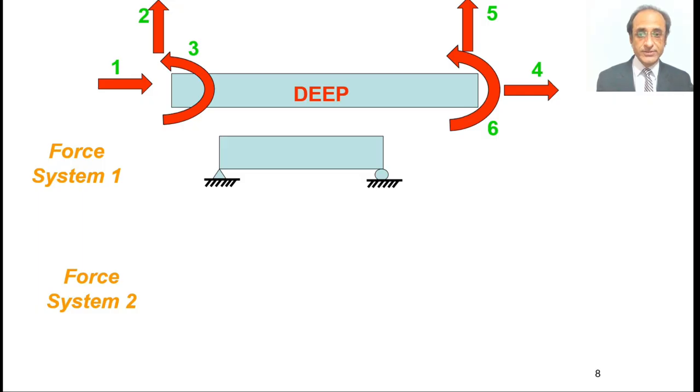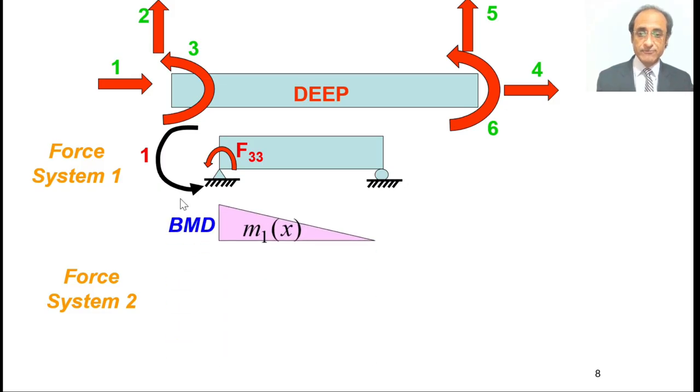So we assume that we are dealing with a deep beam and the member is prismatic in nature. We define two force systems, just like in the case of the non-prismatic members where we had defined real and virtual force systems. So we are applying a unit moment at the left end, and by definition the rotation caused here is F33, and the bending moment diagram for this case is represented by M1x. If you use your origin at the left end, you get a certain expression, but you can also use your origin at the right end, and then you get a more simplified expression.